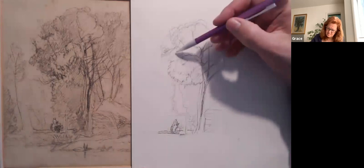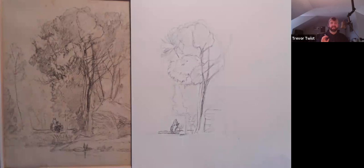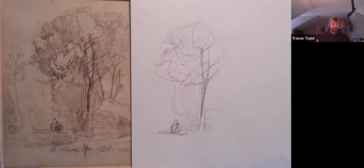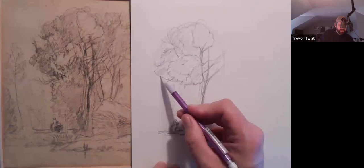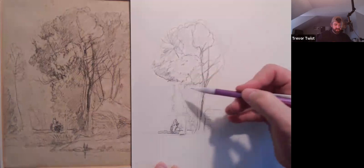Look at the branch. So I think after the clusters of the tree come out, he then goes over and spikes the tree plumes with branches. And then there's this epically dark area, one of the darkest, the underside of the tree. It's tough to read exactly where the light source is coming from. But no matter whether the light source is from the left or the right or directly above, the underside is going to be the darkest tone. So this last little cluster over here, these are the marks that go darkest, and they really show that the tree goes under. There was an underside to that.